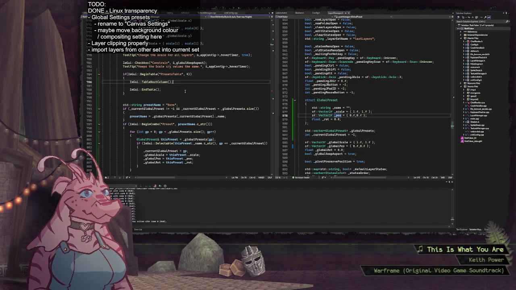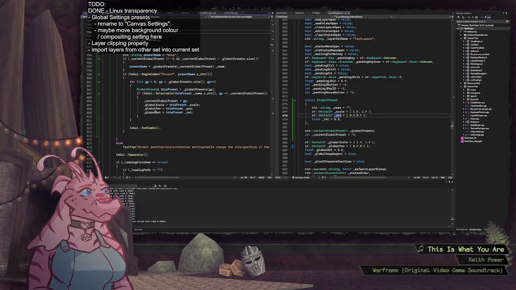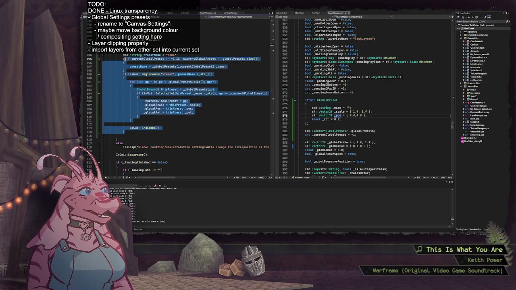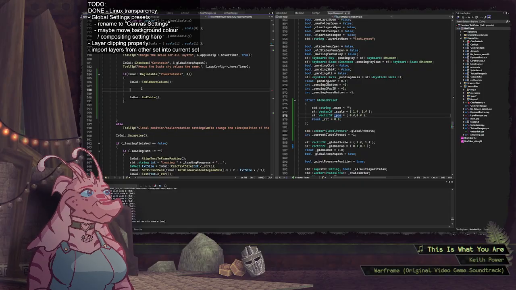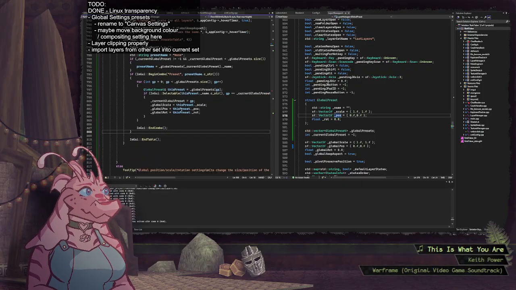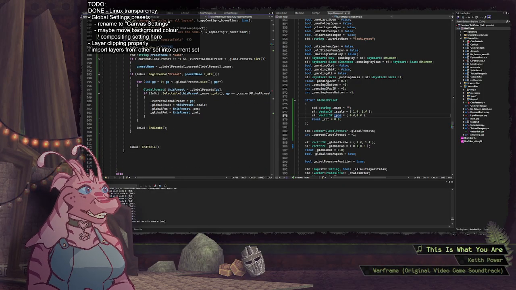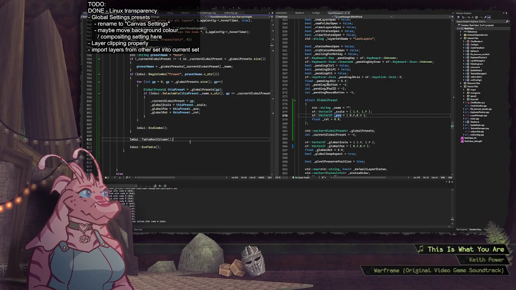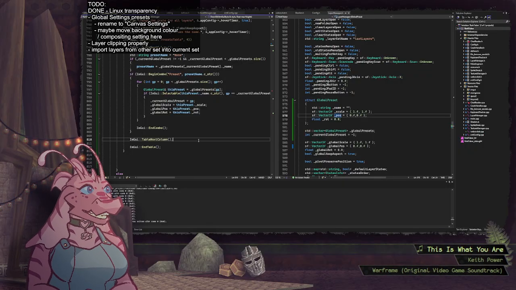Right. So, we need to put the preset one in the first column. That's the selection. Then in the next column we're going to have a new button.